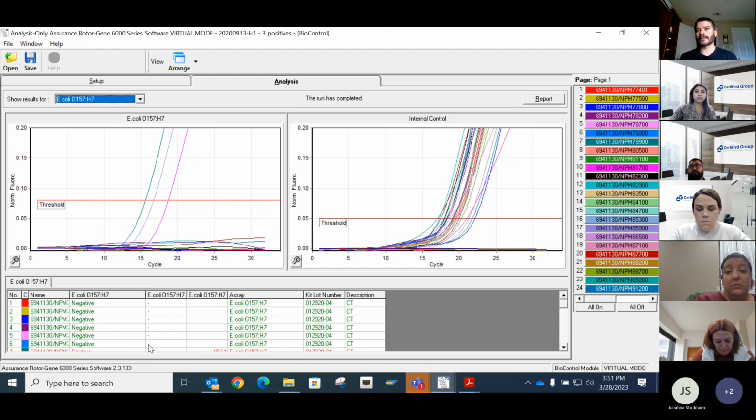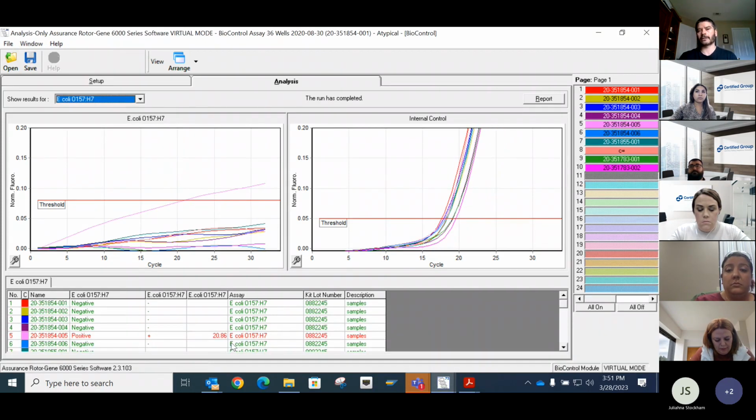Any questions around valid positives? If not, we will move to invalid positives. This right here is what I would say is going to be 95, 99 probably percent of invalid positives. If you notice this line obviously touches the threshold, it gave a positive result, because anytime it touches this threshold, it's going to give a positive result. But the line is just going at a complete diagonal. It never turns up and does the exponential growth.